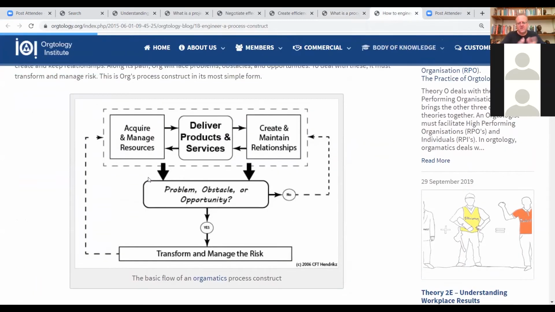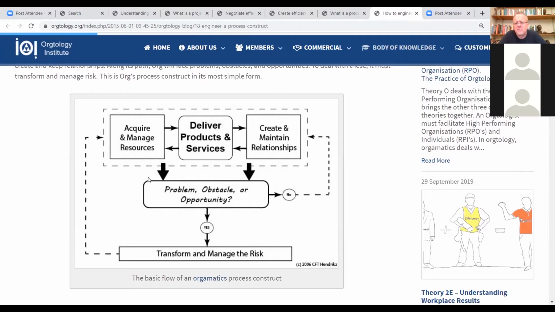So here on the screen, you can see there's a basic construct of most organizations. At the top, there's products and services that you deliver. That's very unique to any organized entity. But of course, we can't just do that. As Brightel often says, if wishes were horses, then that would be what we do. But that's not possible. We need resources. We need people, money, and assets, and these resources must be managed. So we have a system that manages resources.